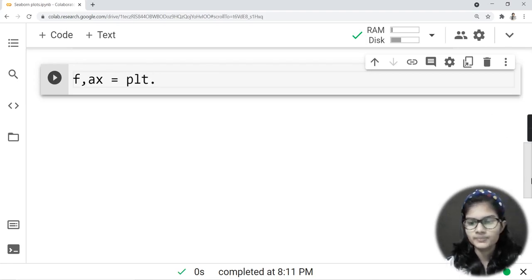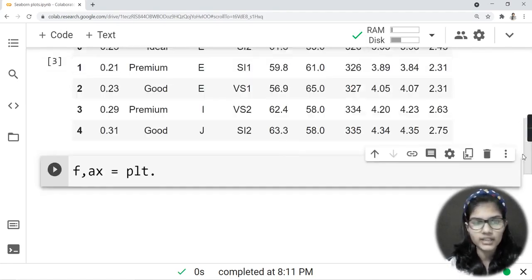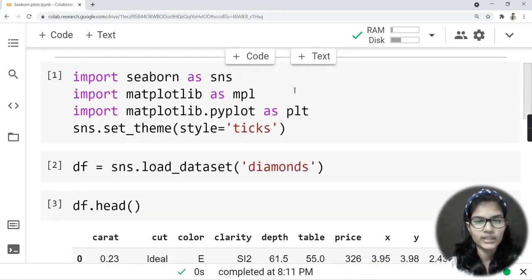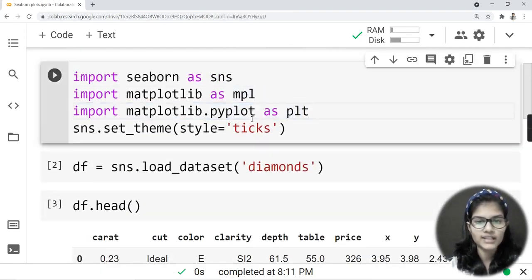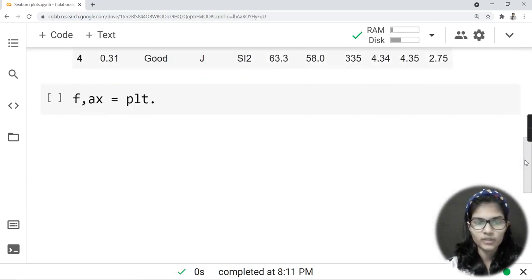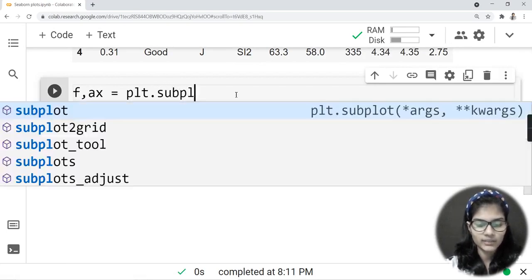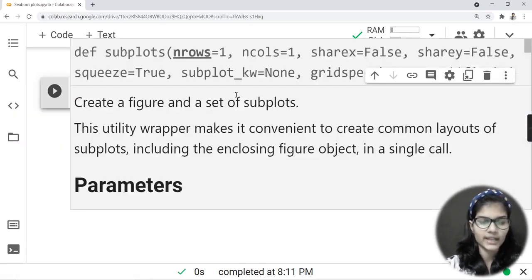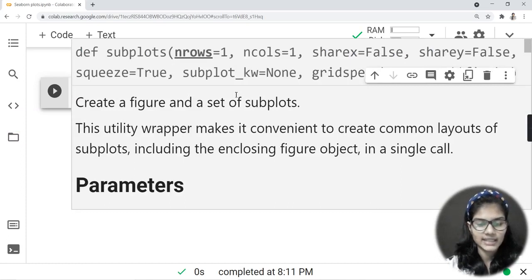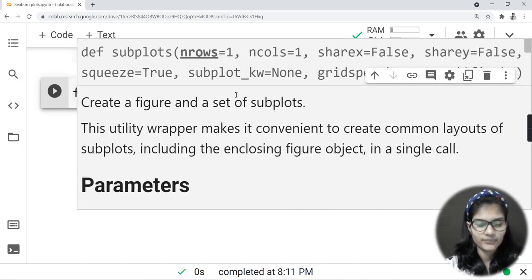Now plt is a short form for the library matplotlib.pyplot. That is why I have imported this matplotlib.pyplot, because I wanted to set the size for my figures. I want to set the size for my hist plot, okay? So plt dot subplots, fine. And in the bracket I would be giving figsize.